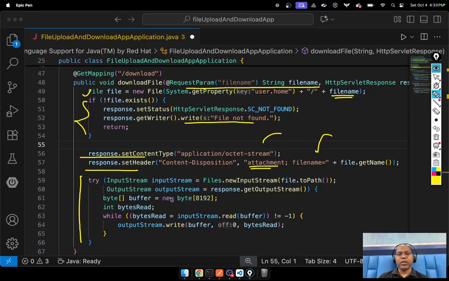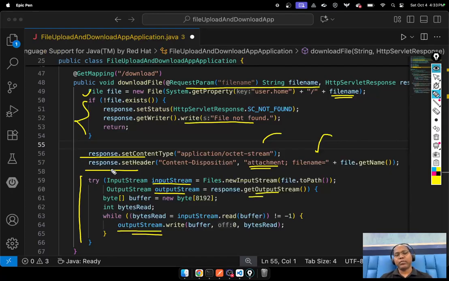Notice here, we were reading from the input directory and writing to the output stream. It is the same input and output stream, but this time we are going to write to the output stream of the response.